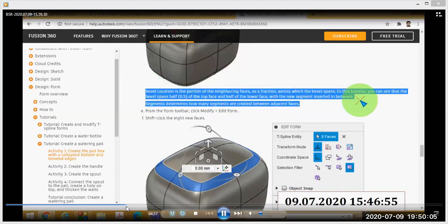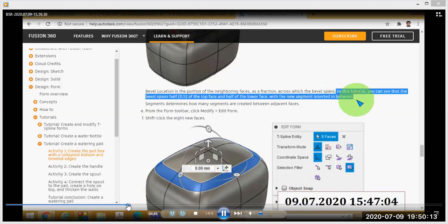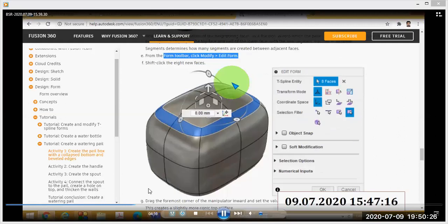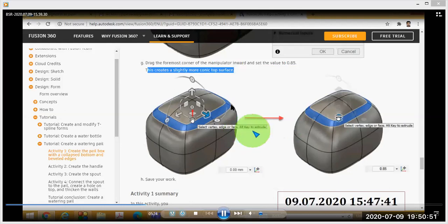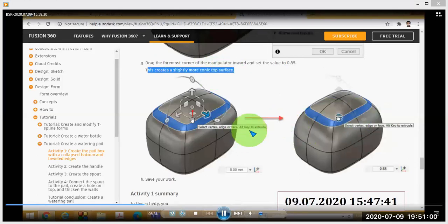Again, you have to click on the edit form. Then you have to shift click on the 8 new faces. In the screen you can see, select the 8 new faces using shift click. Then you have to drag the foremost corner of the manipulator inward and set the value to 0.85. When you drag inward, you can see this creates a slightly more conic top surface. Here on the right side you can see this is the conic surface.